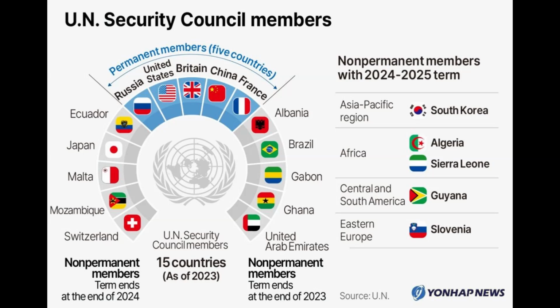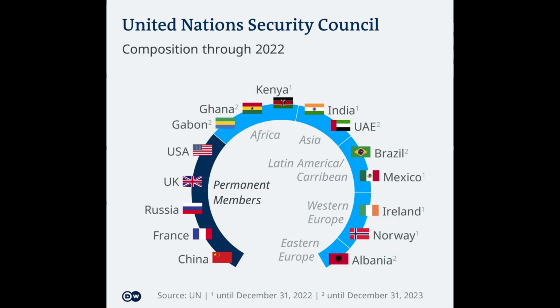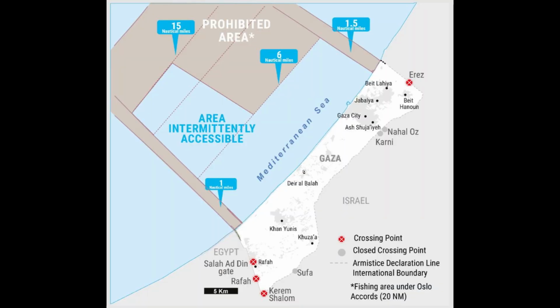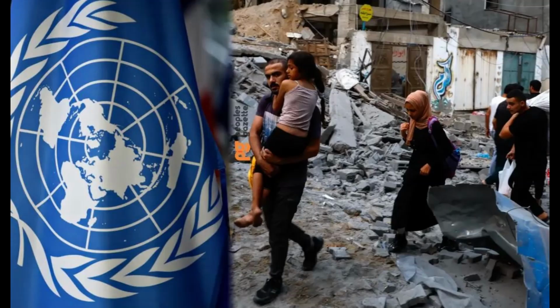This structure has led to accusations that the UN is a tool for Western dominance rather than a platform for equal representation. Historical examples: Suez Crisis, 1956. The UN's response to the Suez Crisis highlighted its limitations. The invasion of Egypt by Israel, followed by the UK and France, was met with condemnation from the General Assembly, but decisive action was stymied by the veto power of the involved permanent members.